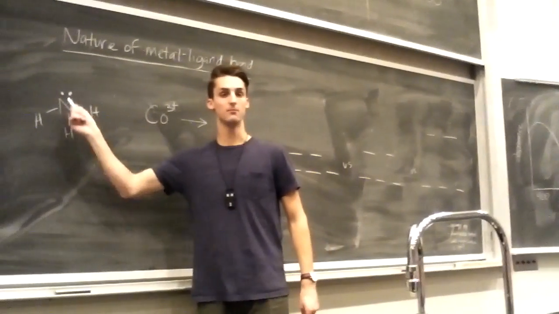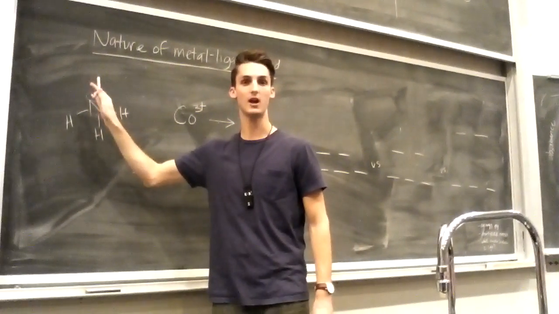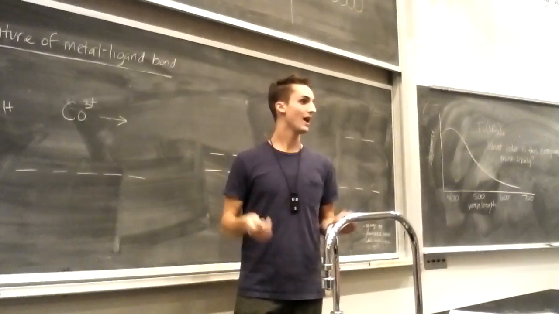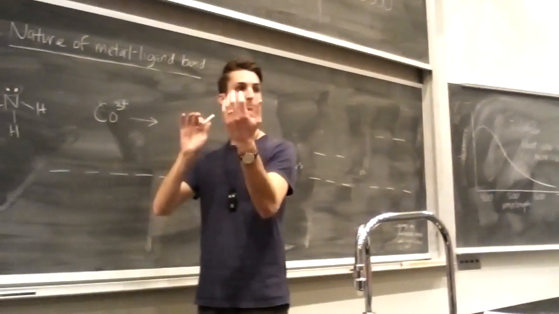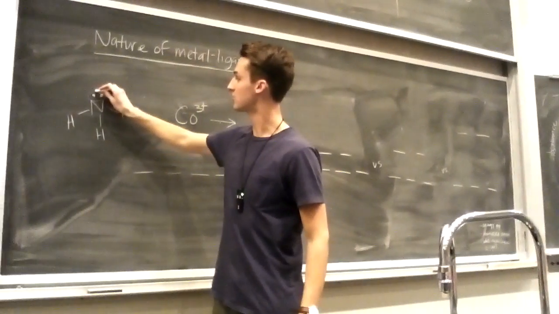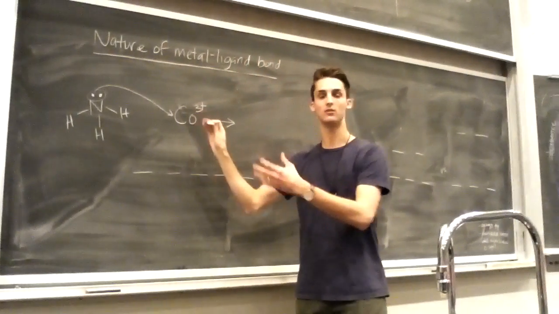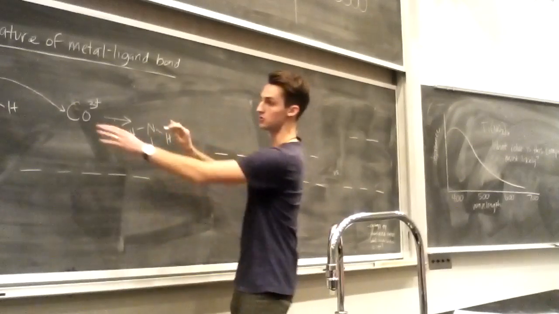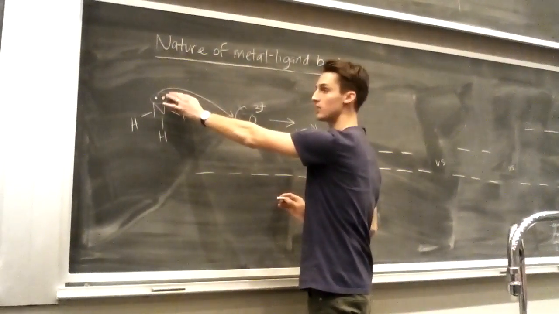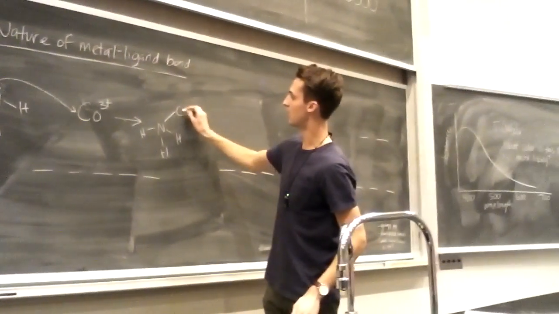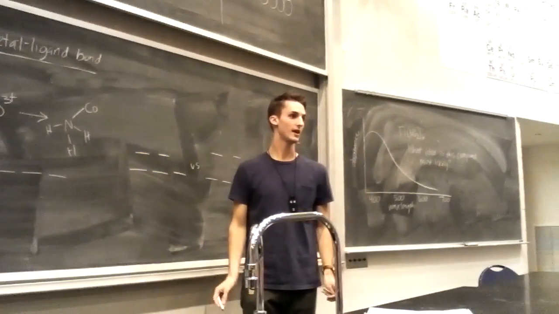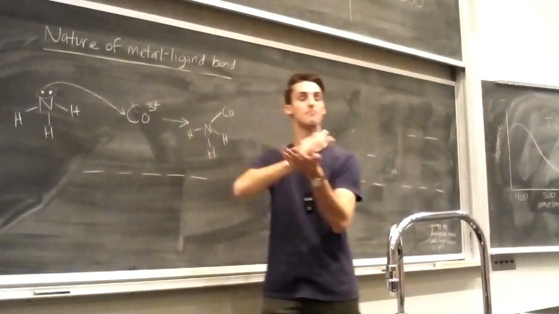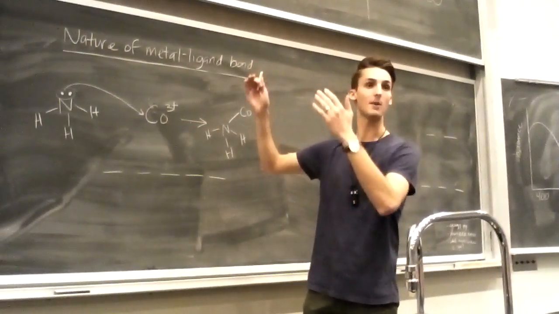The base is our ammonia, because this has extra electrons, this lone pair, and our acid, you can think of it as electron deficient, that wants electrons. So what happens when this ligand metal bond forms is these electrons will actually move over and come and attach to that cobalt. So what you would have is this ammonia, and this lone pair right here, these two electrons, what they did is they now made a bond to the cobalt. Okay, so that's what's happening here. Just so you guys can understand it conceptually, these lone pairs are making a bond. And when we have 6 of them on there, then we're going to get our big complex ion.